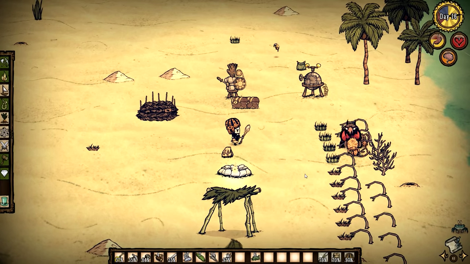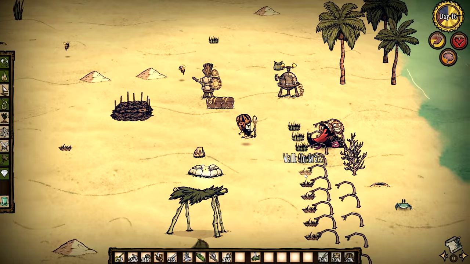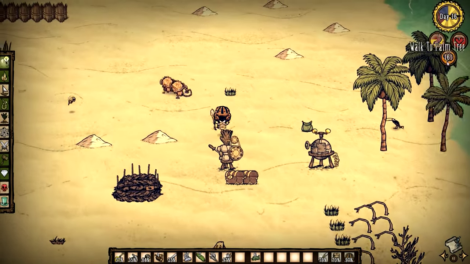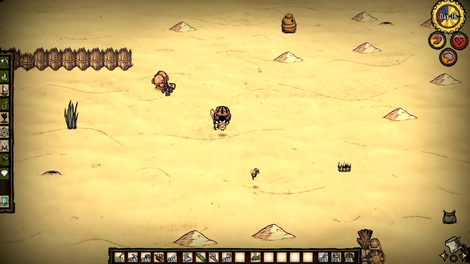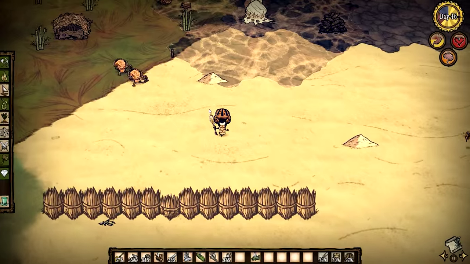Do it. You're supposed to throw poop at these things. I don't care. Kill it anyway. Oh, you jerks. You're supposed to... Well, that worked pretty well. I'm pleased with that. Do you want to take this off? We got the bees.